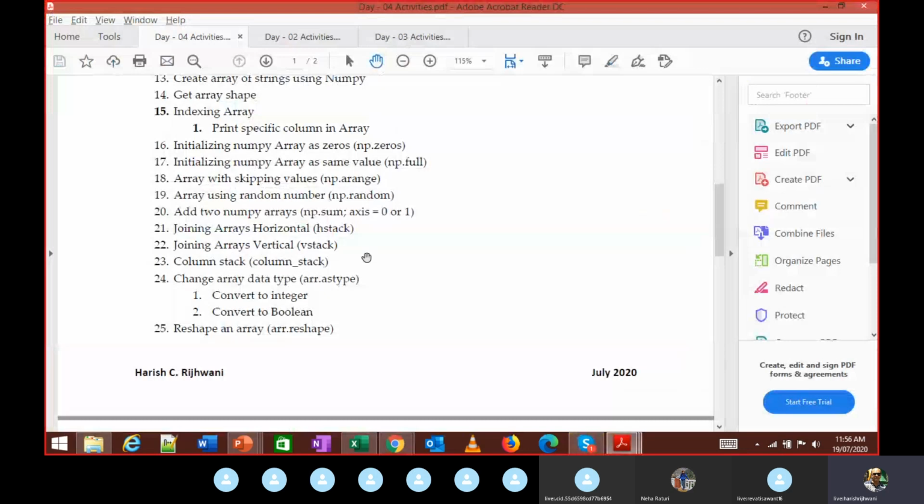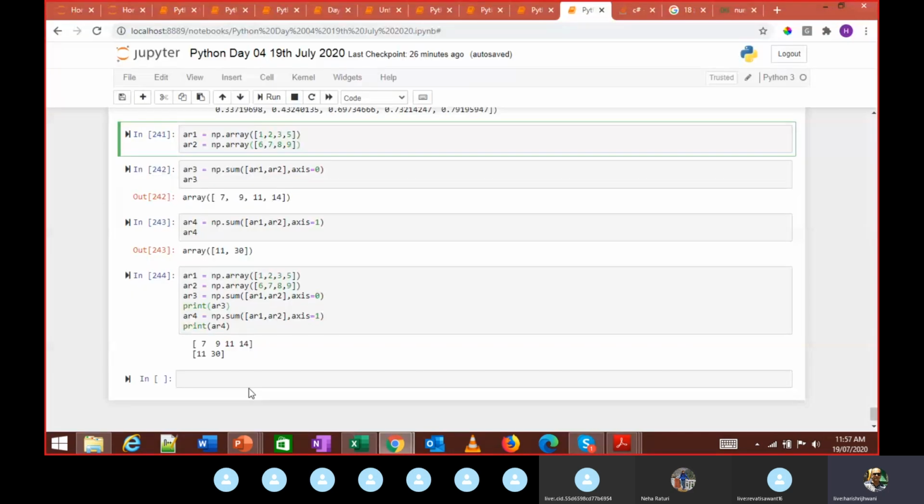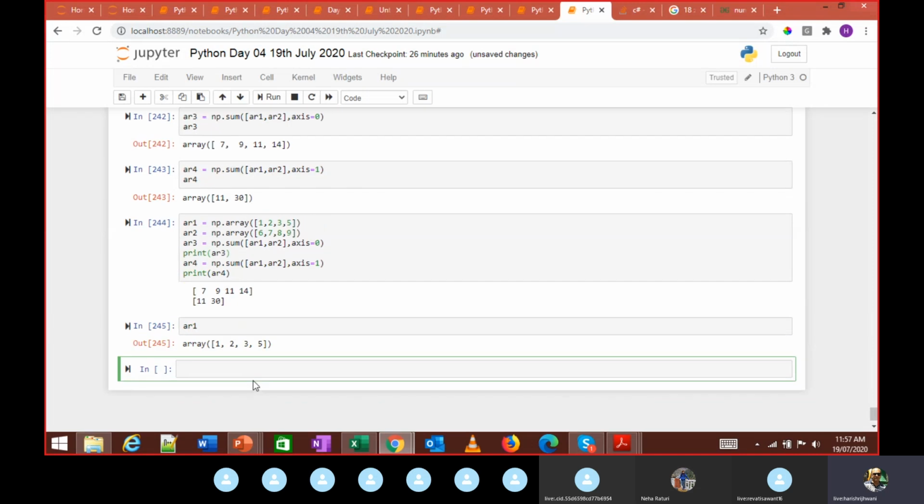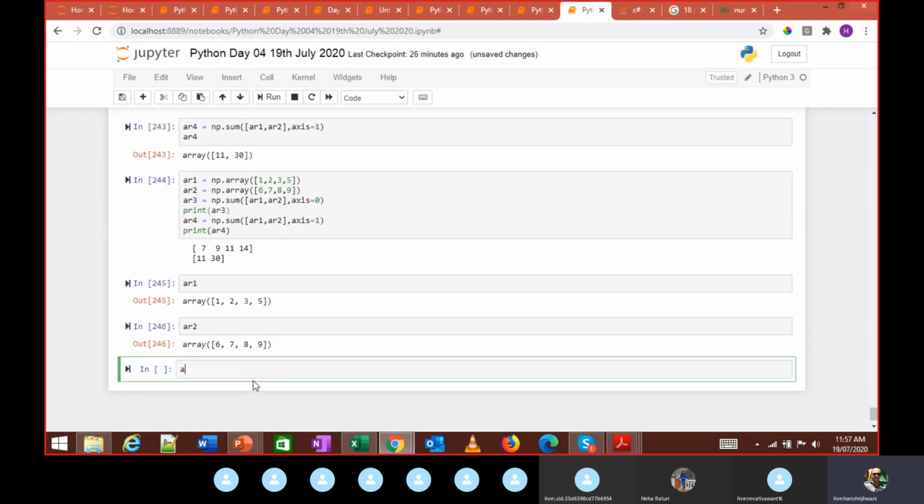Now there is another one. We want to join arrays, right? You want to join arrays using some values. So I want to join these two arrays. I have two arrays already, AR1, AR2.